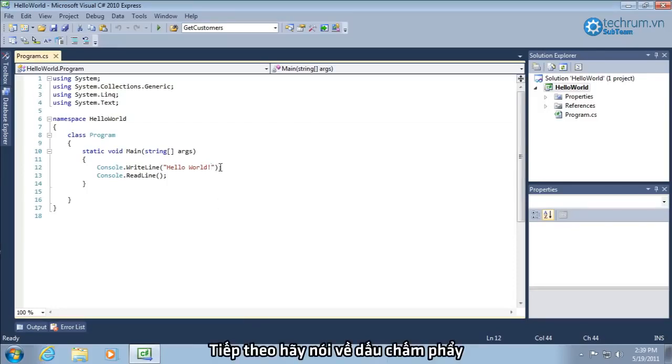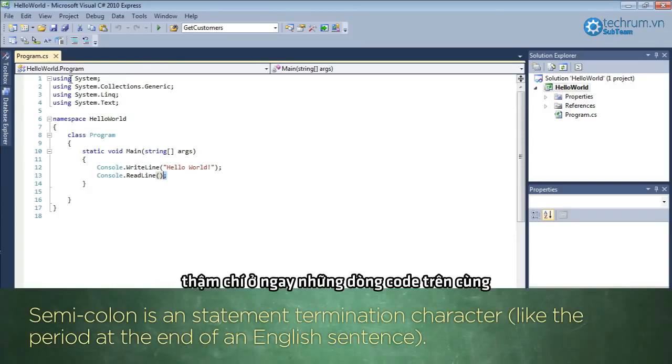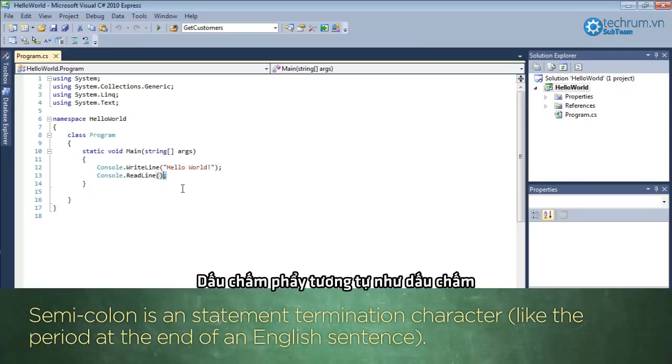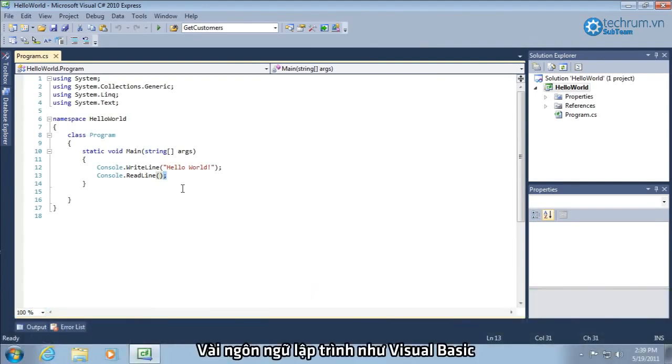So next, let's talk about the semicolon, which we put at the end of both lines of code. You can see that it exists throughout the program, even here at the very top in some code that we haven't referenced just yet. The semicolon is similar to the period at the end of a sentence in the English language. It completes a thought. Some programming languages, like Visual Basic, allow only one thought per line of code, but with C#, you can organize multiple complete thoughts on a single line of code if you really want to.